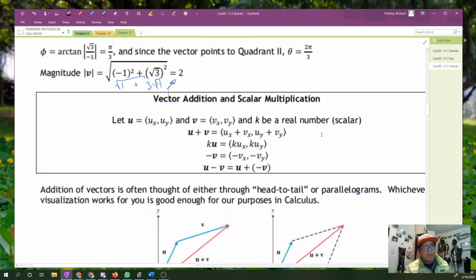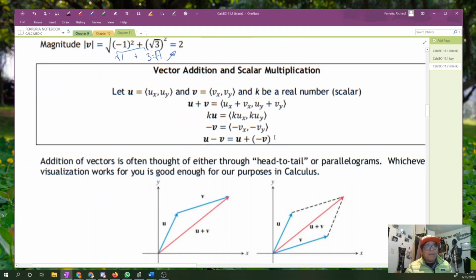In terms of vectors, to differentiate vectors from the kind of numbers we've been using all along, we're going to call the numbers we've been using all along scalars. So scalar is a regular number. Vector is, of course, that 2-coordinate thing that we've had that indicates direction and force.